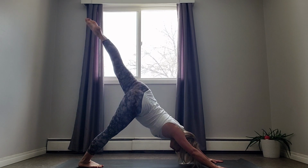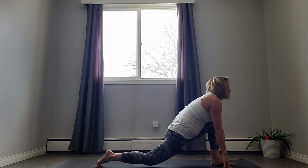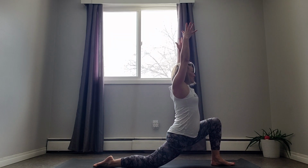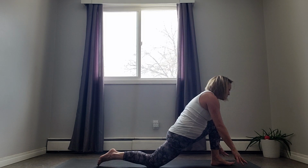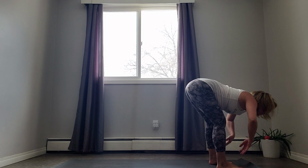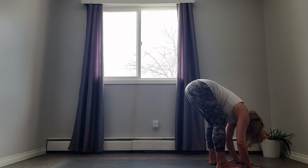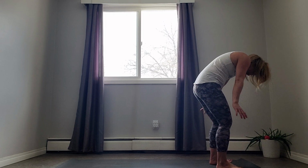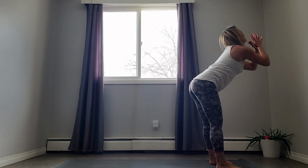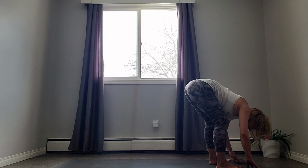Inhale, right leg high. Exhale between our hands. Once again, crescent moon, drop the knee, reach the arms. Exhale, hands come down, we step forward. Come up halfway. And then fold. Inhale, rise. Exhale, dive. Halfway, inhale.